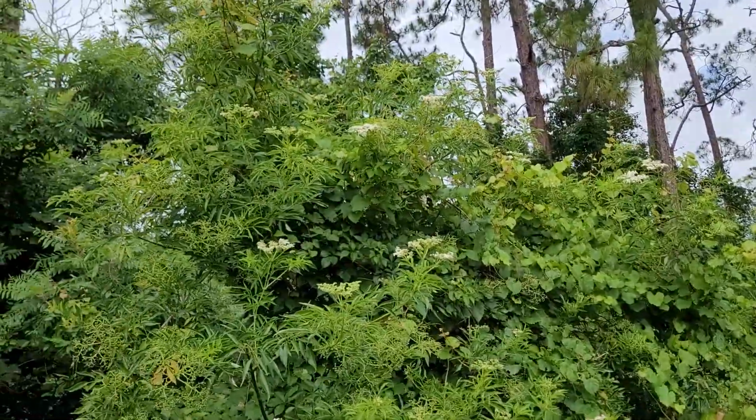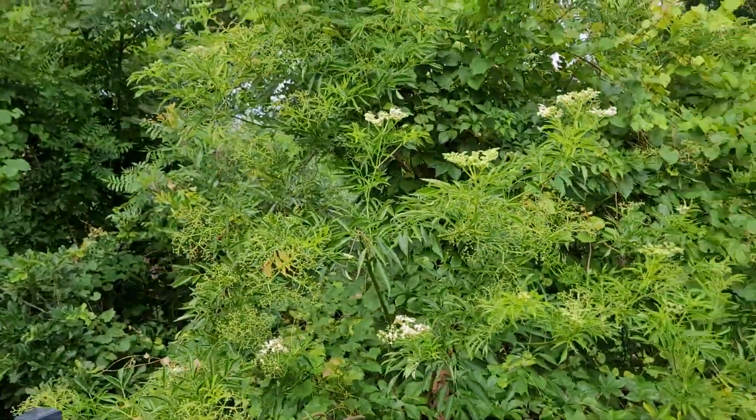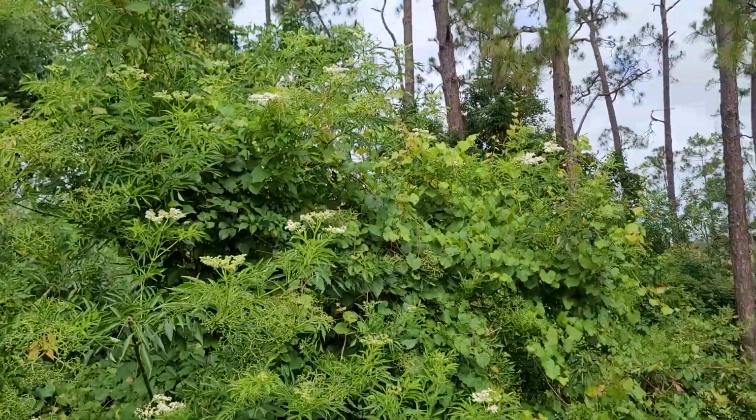This is over the fence. You can see it's kind of like a wild Queen Anne's lace, and it blooms out there, and we get lots and lots and lots of pollinators flying through. So I'll leave you with that.